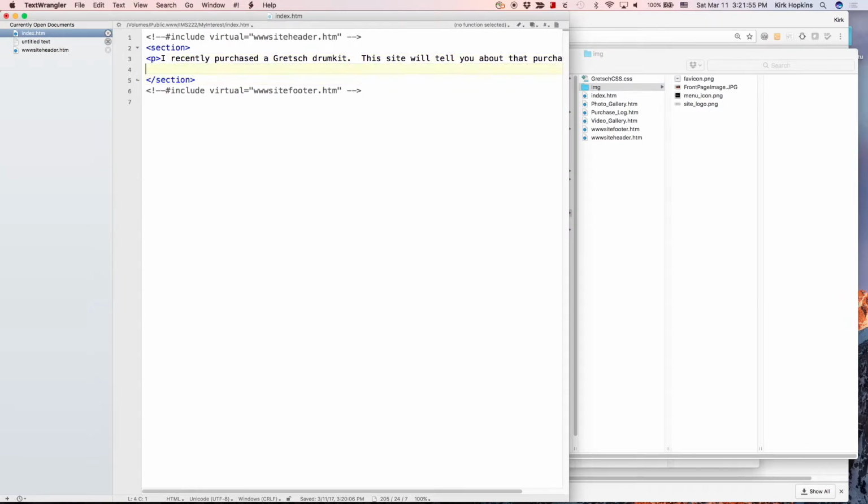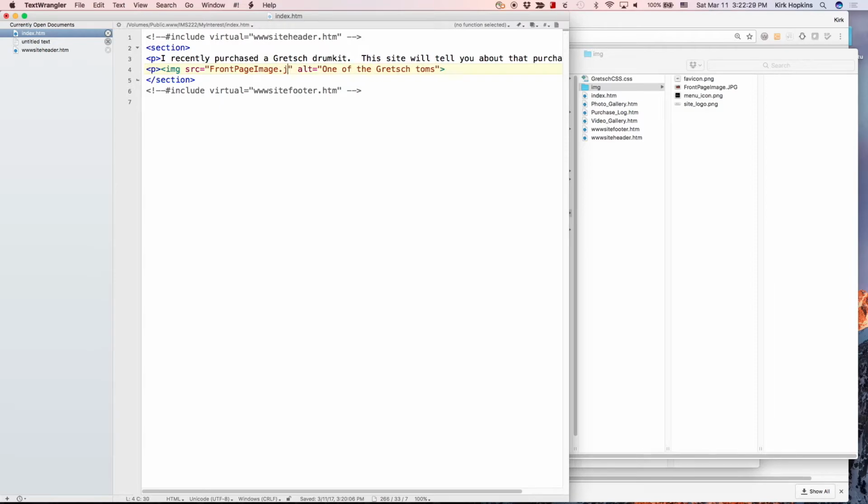And then here, I think I'm going to do img src equals double quote, close the double quote, alt equals one of the Gretsch toms, and then I can close that.